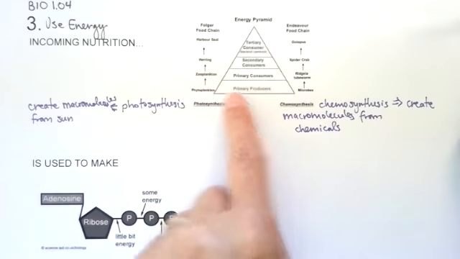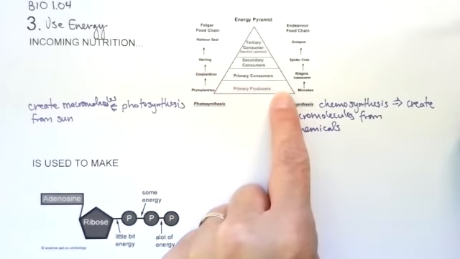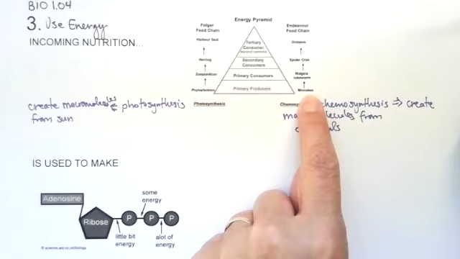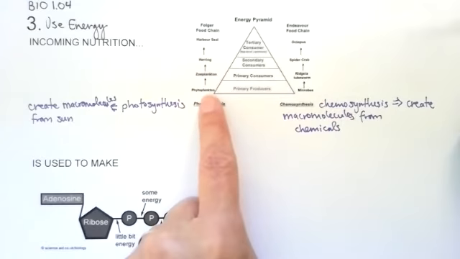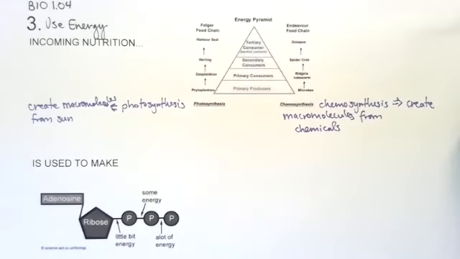And these macromolecules become the base of our energy pyramid. So notice over here it says microbes. That's going to be things like bacteria. And over here we have phytoplankton, which would be very small plants in the ocean. And then we go to consumers. Everybody else who can't do photosynthesis or chemosynthesis are called heterotrophs.